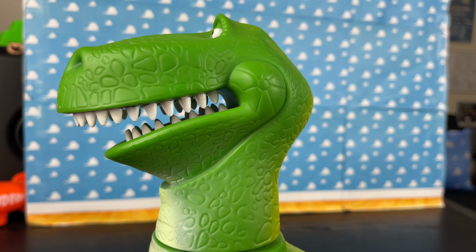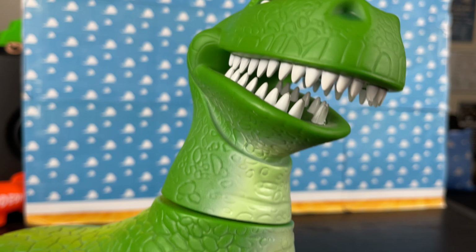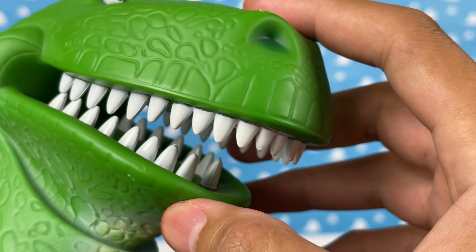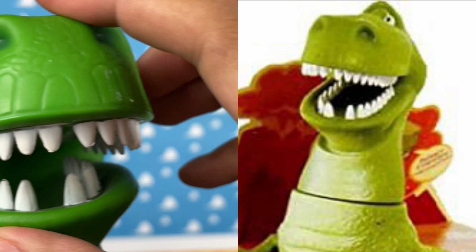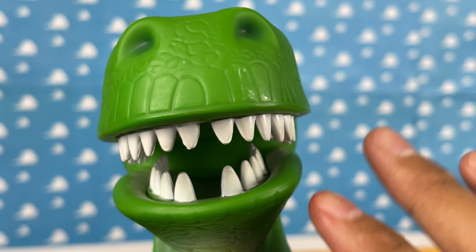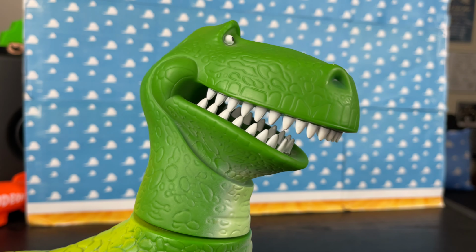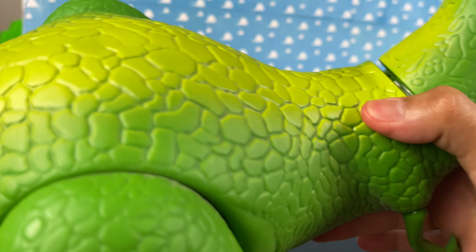So as you see, Rex is very fun and interactive. He responds to my voice. He does shake his head back and forth, and he moves his little Rex arms, which is awesome. On the cloud pattern, I noticed the mouth looks more closed. And in other models of Rex I've seen that are signature collection, his mouth is open wider. And what happens sometimes is his mouth gets crooked. You see how this looks straight front on? I've seen some signature collection Rexes that get really crooked in the mouth. So that's something that maybe Thinkway Toys redesigned. I'm not too sure, but I like the cloud pattern Rex because mine seems pretty normal, I guess. It looks good to me.